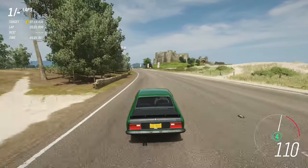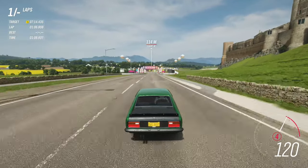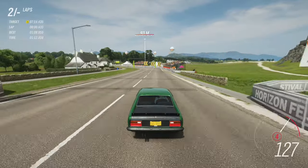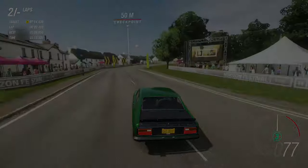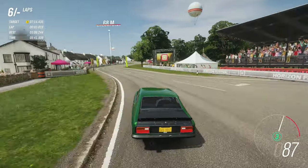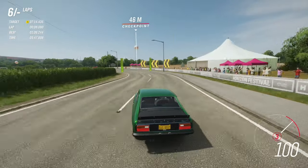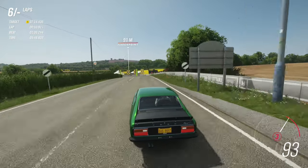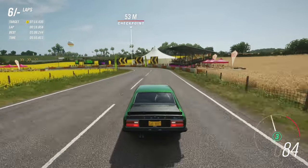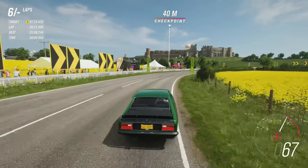We're already at 110 and going along nicely — we've gotten well over the one minute mark for this practice lap at one minute nine. Now we're going to take it on to the actual lap. We took about five or six laps of practice and you can see it maintains speed really well. The downforce from the aero parts isn't exactly the most formidable but it definitely does help.